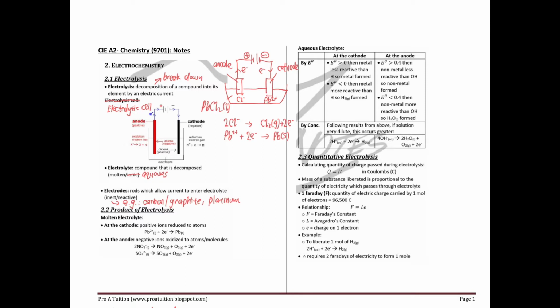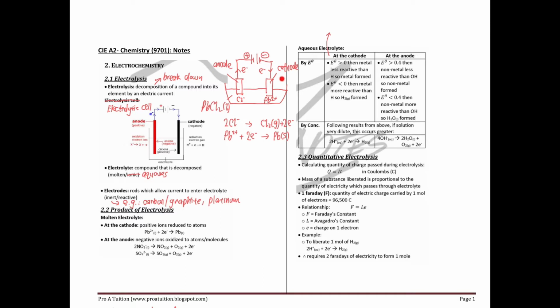But when we come to aqueous electrolytes, it is going to be much more complicated already because of the presence of water. So first of all, we have to understand how water affects it. I'm going to write down a few equations from the water itself. The first equation is at the cathode. Cathode is where the cation, the positive ion, sticks to it.